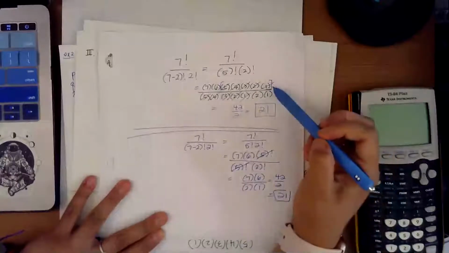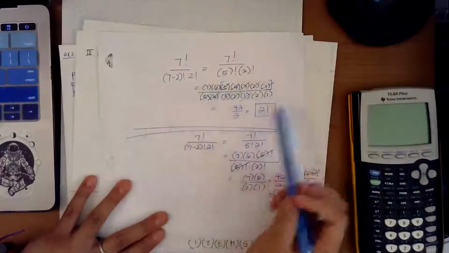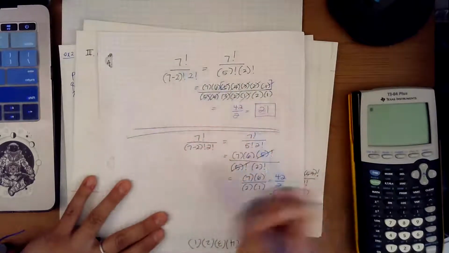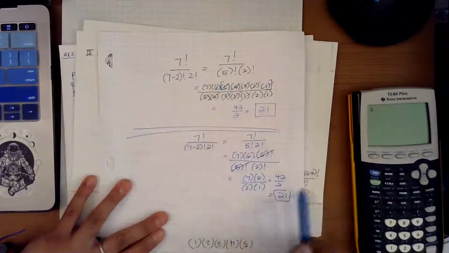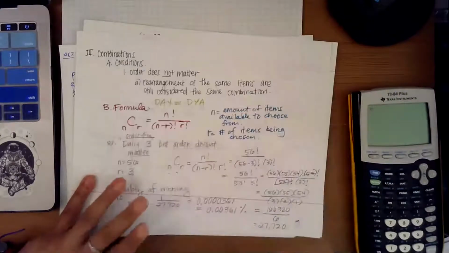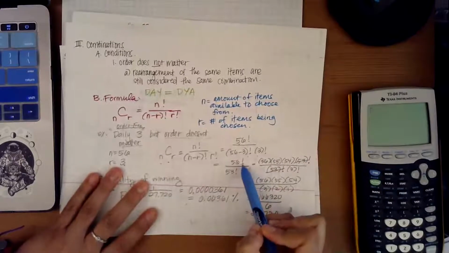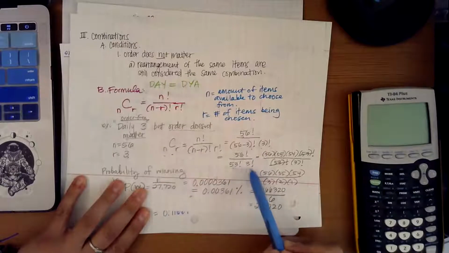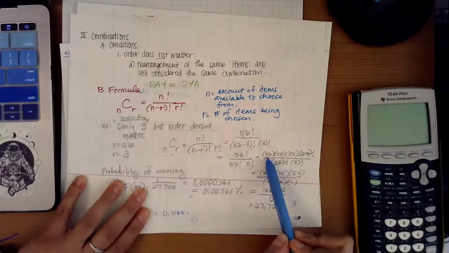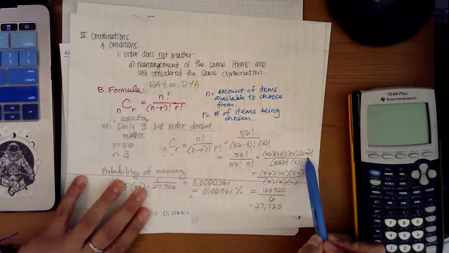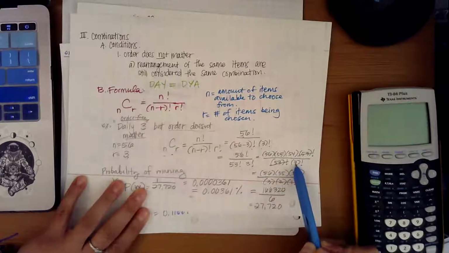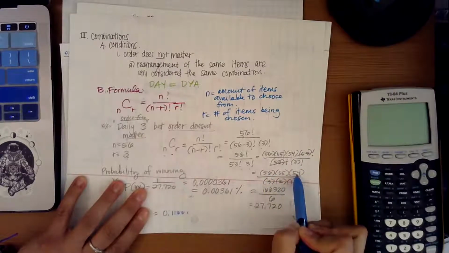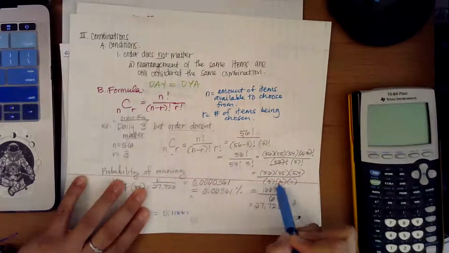So you are more than welcome to go ahead and do this. But sometimes in analysis, your factorials are not going to be relatively small numbers. So I would recommend understanding this scenario here so you can understand what I'm doing. So that's exactly what I did here. I have 56 factorial divided by 53 factorial times 3 factorial, which means I went 56, 55, 54, 53 factorial divided by 53 factorial times 3 factorial. So the factorials cancel out. I'm left with 56, 55, 54 on the top as factors divided by 3, 2, 1.